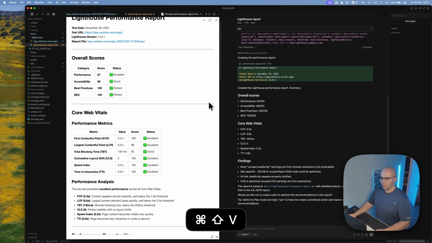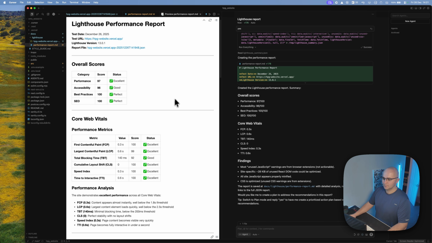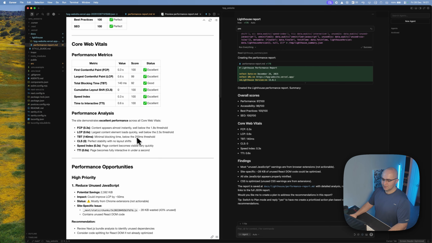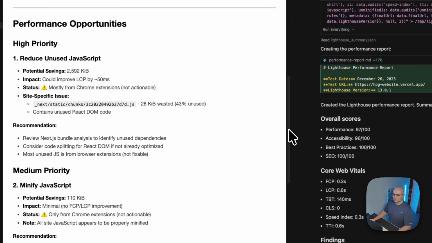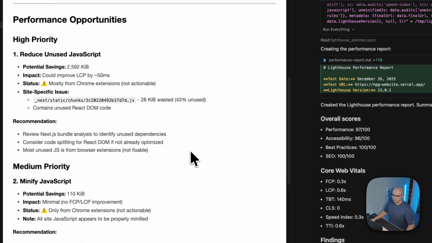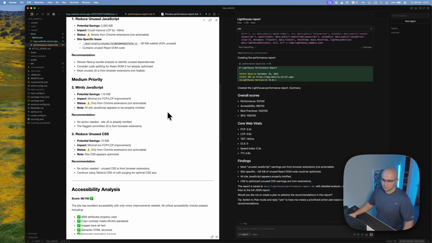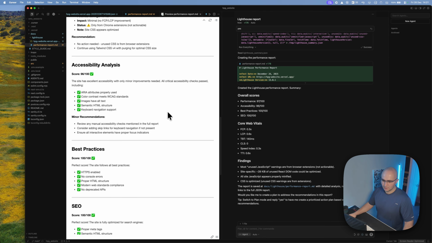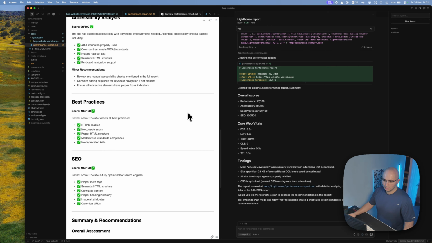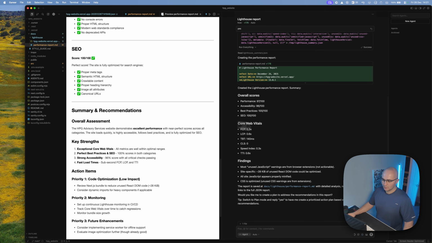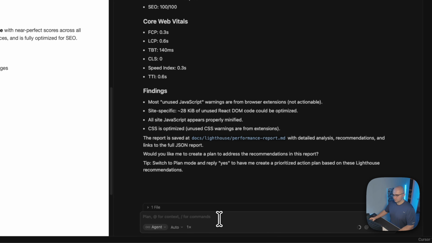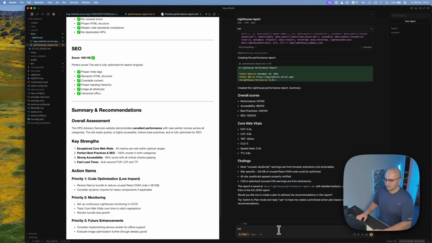So we've now got this performance report from the JSON that we saved, and then it gives us recommendations on how to improve this. Obviously the scores I've got on here at the moment are pretty good, so there's only minor recommendations at the moment. So what you can actually do here is switch it to plan mode and say yes.